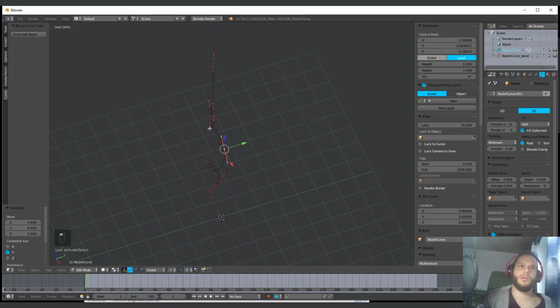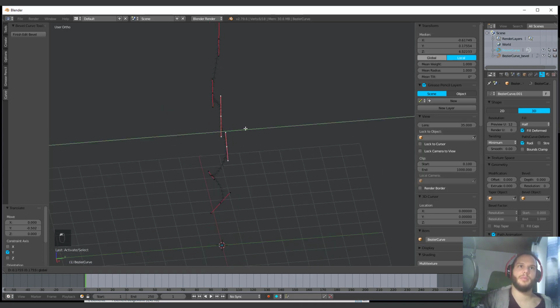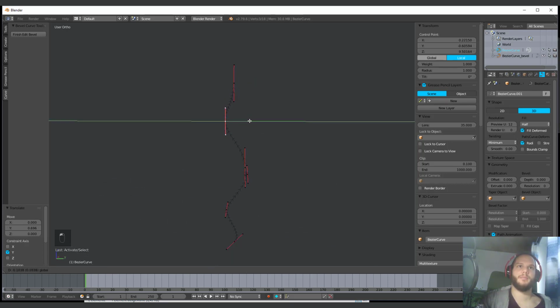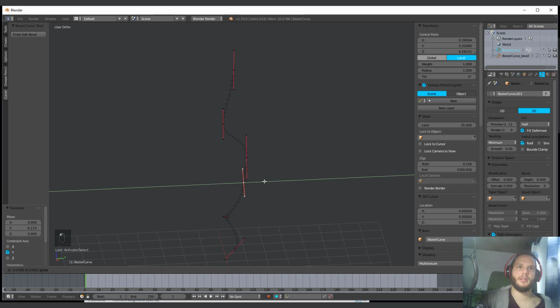Then this is all leading to the bottom side, to the back side. And this should be again in the middle. So this and this. Probably this is a little bit too much.